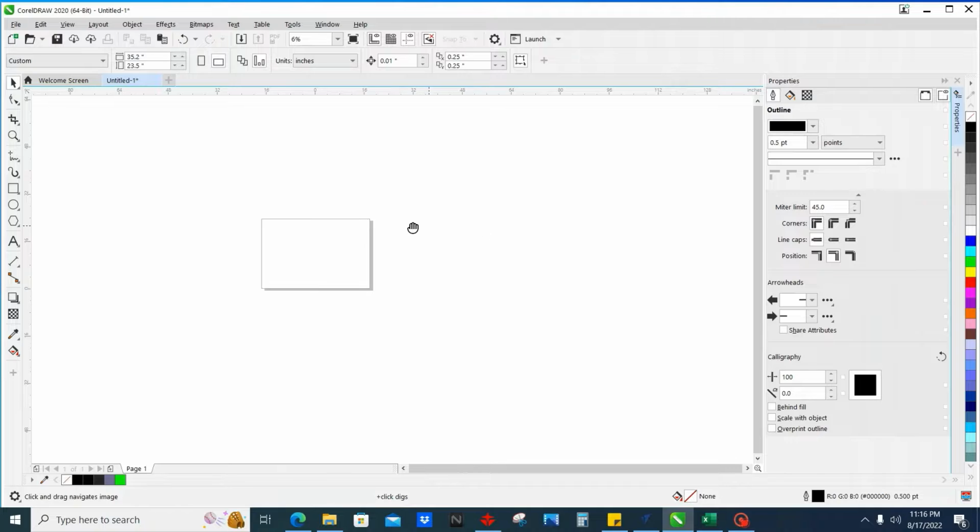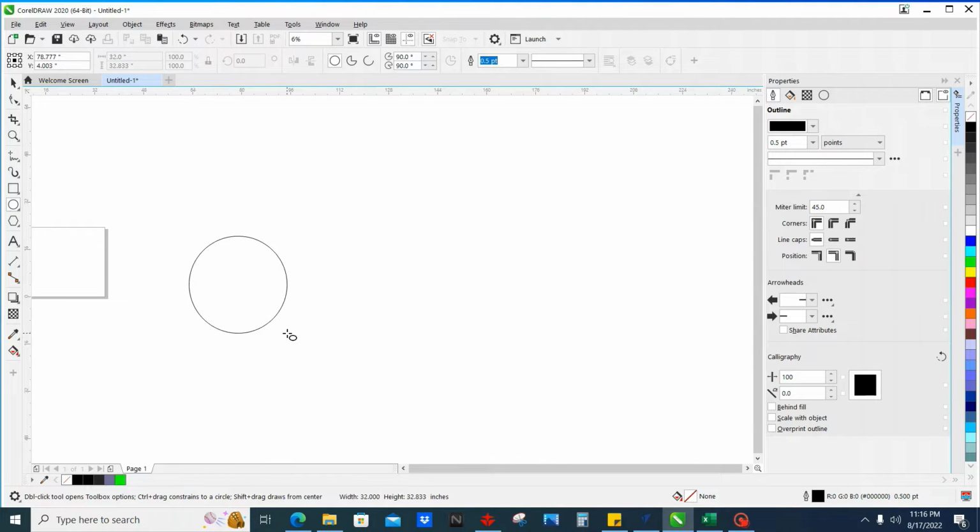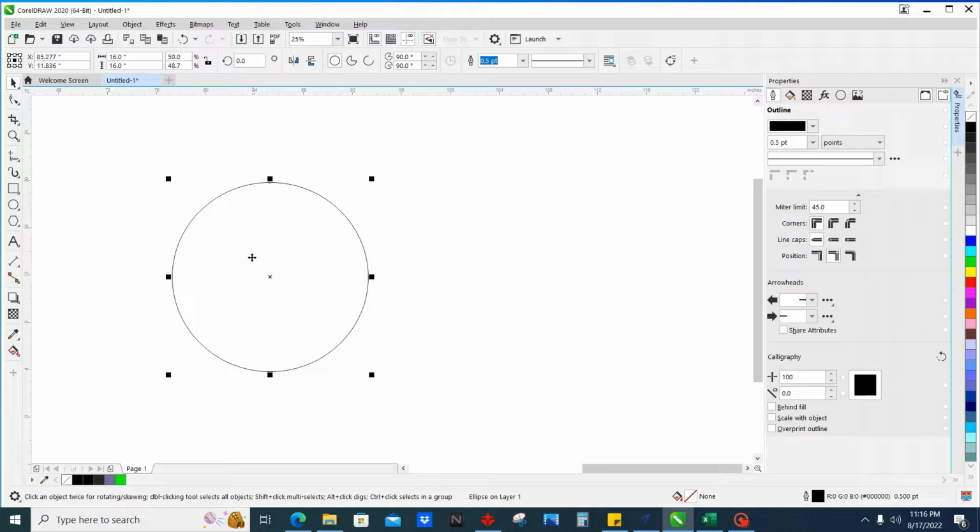The one that I'm going to make here that you see me holding in my thumbnail is a circle. So you grab the ellipse tool over here on the left, click it, and then draw out your ellipse or your circle. Okay, and after we have that dropped out, we're going to get out our arrow key, highlight your circle, and the one we're doing today is going to be 16 inches. Doesn't really matter, we're going to be changing the size as we go on, but we'll just get a perfect circle. All right, so we have a perfect circle, and then we've got an outline.